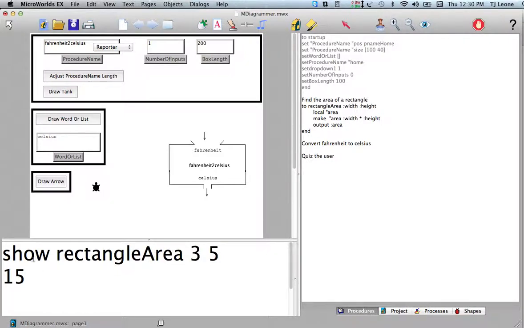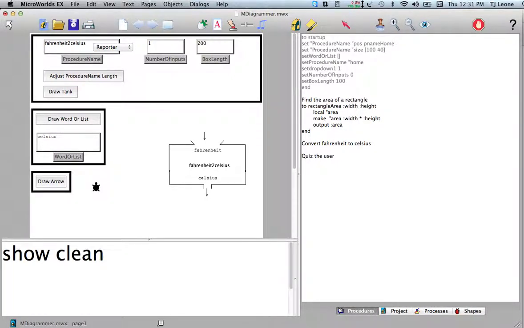So one example is the show command. If I try to use show as an input, or the home command, say, or the clean command. Clean is a command.